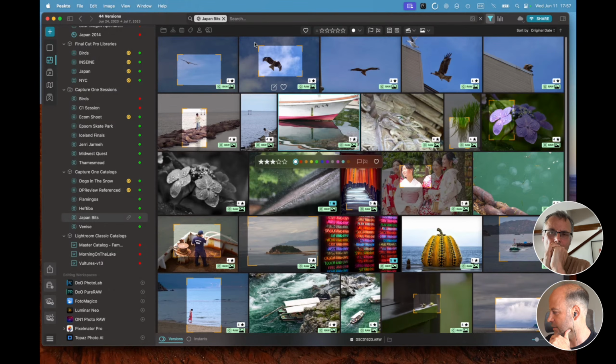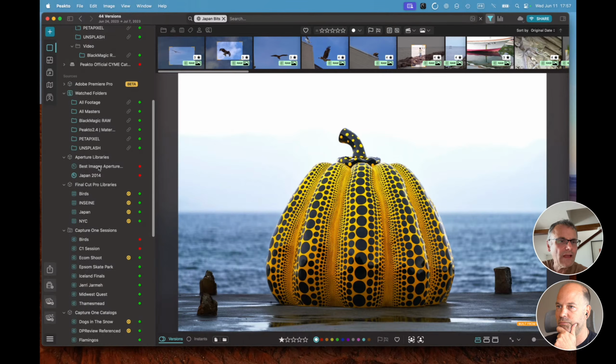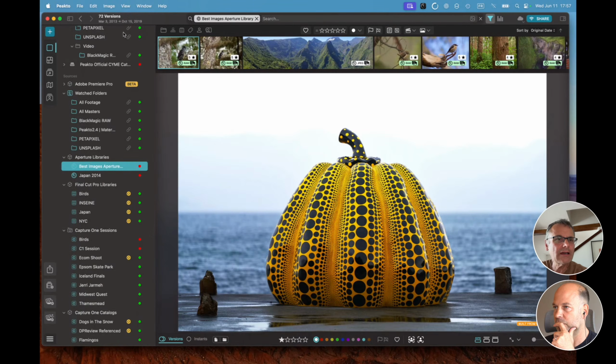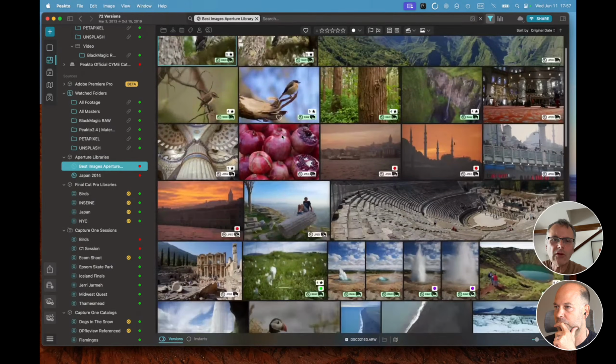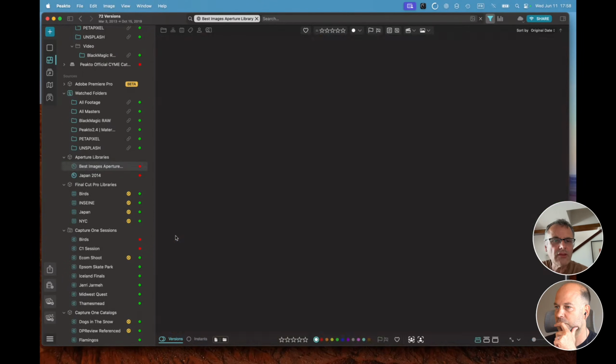Let's say you had the same image in a Capture One catalog and a Lightroom catalog, or Photos, in terms of duplicate detection. Yes, it does, but we want to improve that. Here I have an example. We have a concept called instant, which is the image you have.